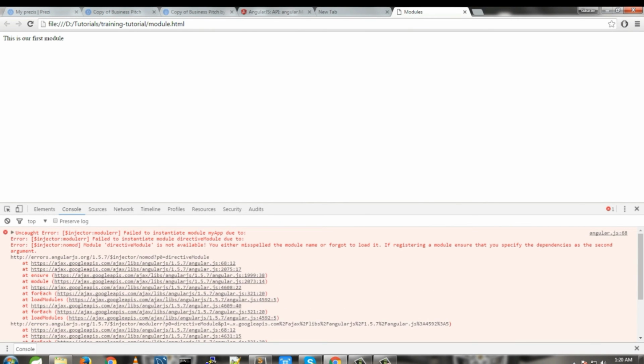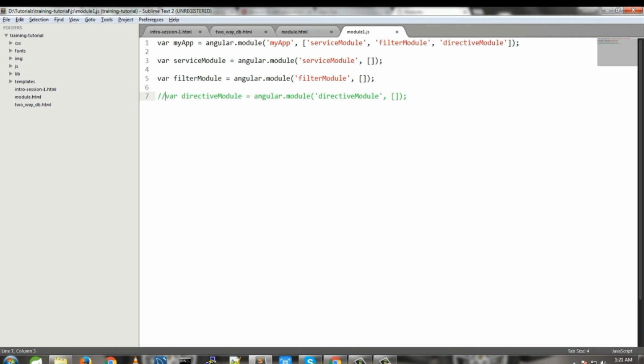Failed to instantiate module directive module due to module directive module is not available. Failed to instantiate module my app. So if my app doesn't find any dependency, it will throw an error. So let's uncomment this.